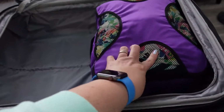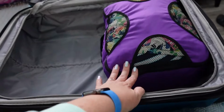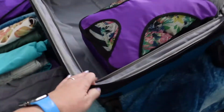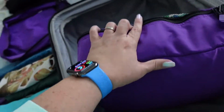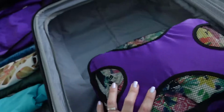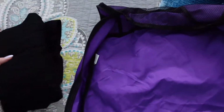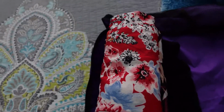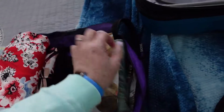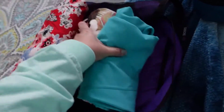All right, so I like to use packing cubes. I know a lot of people don't like them. They are not the most efficient use of space, but I'm okay with that, especially for a short sailing like this one or for short weekend trips. So in here, I have all of my bras, my underwear, my bathing suits, all of my undergarments. I also have my bathing suit cover-up all in there. In this one, I'm going to place 3 dresses that I'm going to use for the evenings on the ship. I also have 3 sets of shorts with tank tops to wear with them.